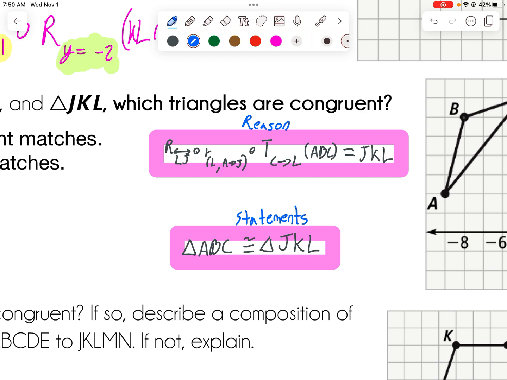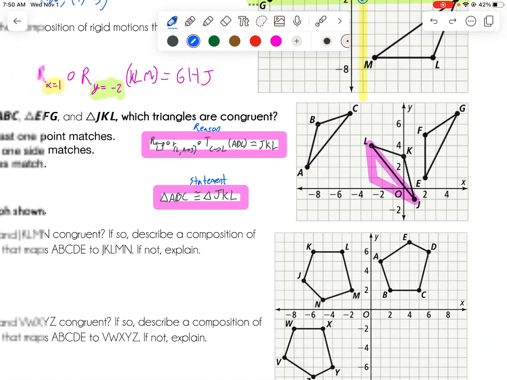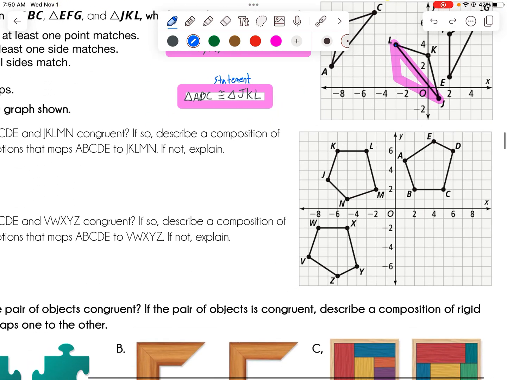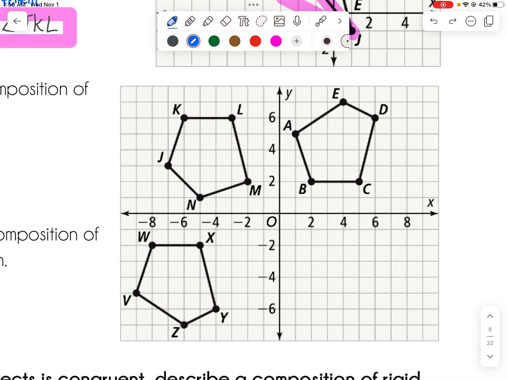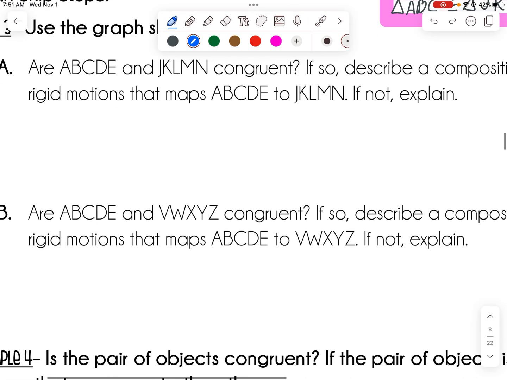And so we want to make sure we understand which one's our statement and which one's our reason. All right. Go on to the next problem and see if you can tell which 2 are congruent. And if they are, try and come up with the transformations to do them and then write that final statement. If you can't find the transformations that'll work, or they don't look congruent to you, then try the other one. Okay? Both of the questions kind of go like that.